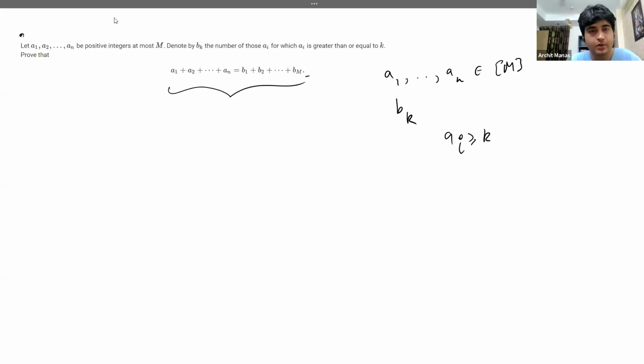So of course, given the lecture's name, you know that this is some double counting. But of course, the most important thing to figure out in any problem that you're trying to use double counting on is what are you counting? That's perhaps the first step, right? And then you can try to find multiple ways in which you could count it. So what should be the object to counting?